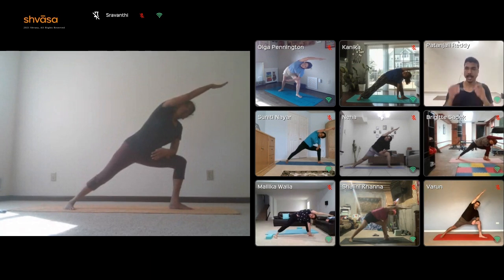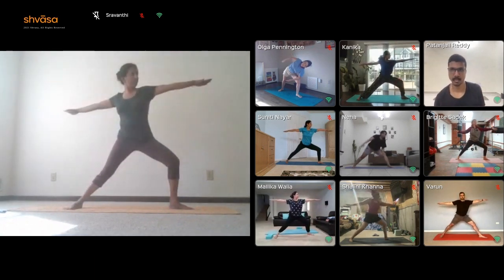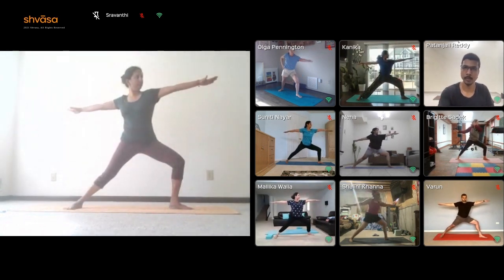Take warrior two, legs as it is, arms along the shoulders. Look at your left hand. Strong thigh muscles. Bend the knee more, Varun.